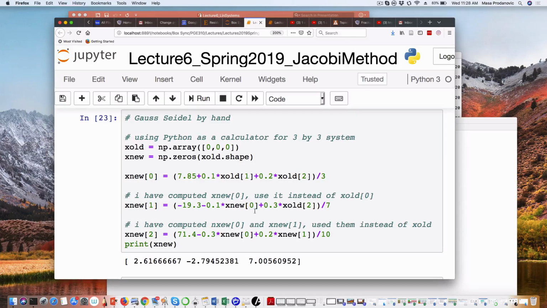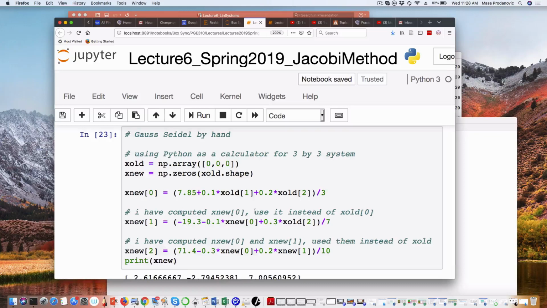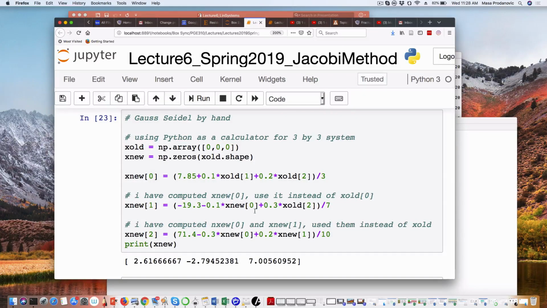Slightly off. First one's the same, the second one's not, neither is the third. So, one, and after the second one, they would both be. Yes. So this is my last one, where I've already computed all of them. If I had n of them, this last one would have all of the new values.